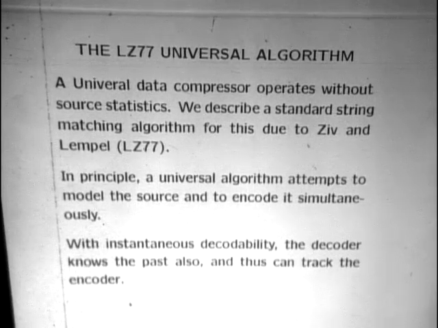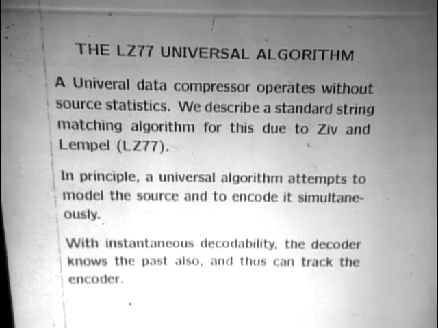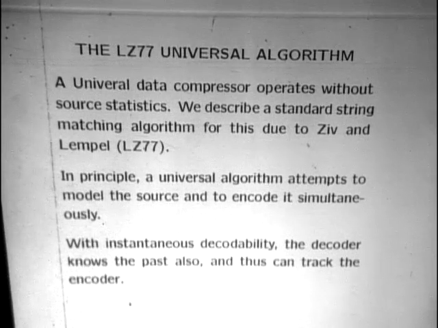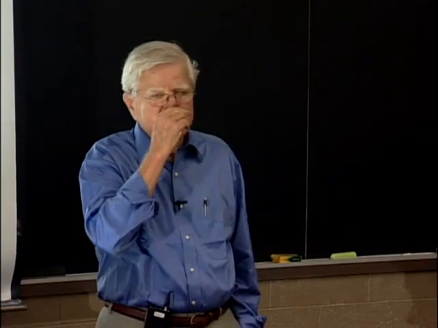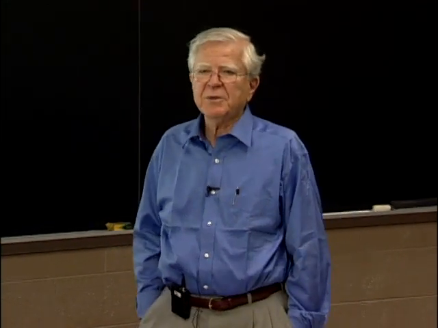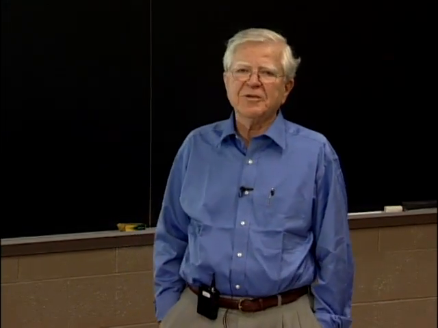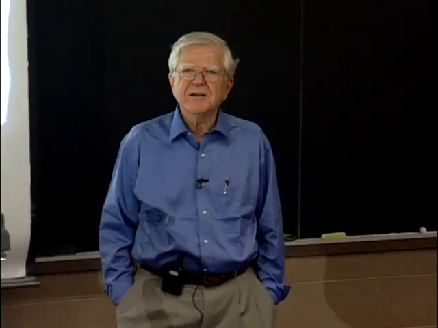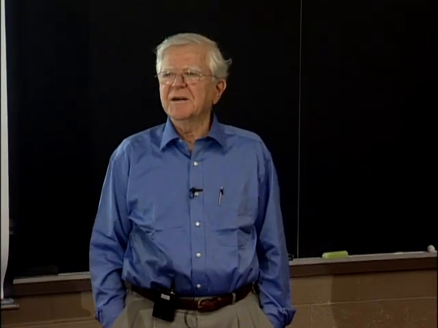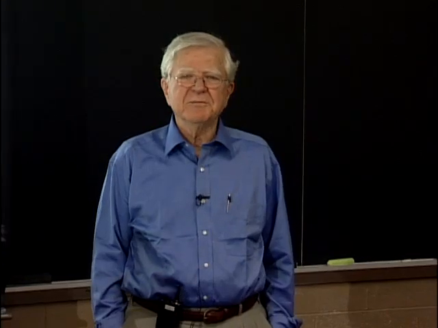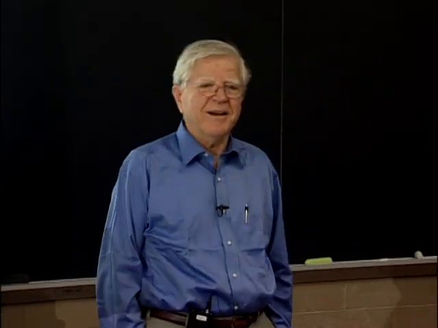Jacob Ziv is one of the great theorists of information theory. Before this time, he wrote a lot of very, very powerful papers, which were quite hard to read in many cases. So it was a real surprise to people when he came up with this beautiful idea, which was a lovely, simple algorithm. Some people, because of that, thought it was Abe Lempel, who spends part of his year at Brandeis, who was really the genius behind it. In fact, it wasn't Abe Lempel. It was Jacob Ziv who was the genius behind it.